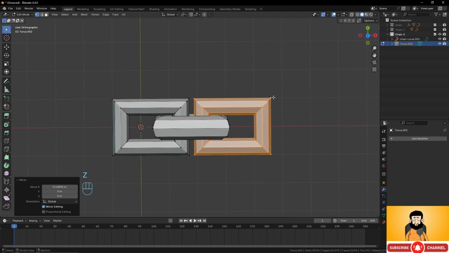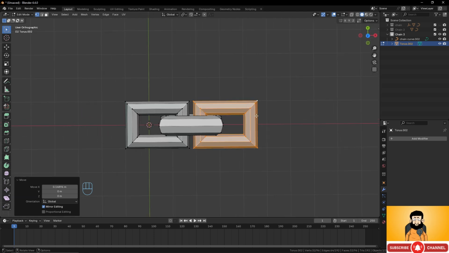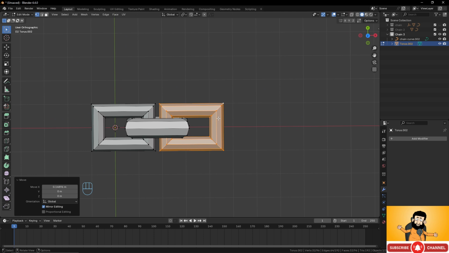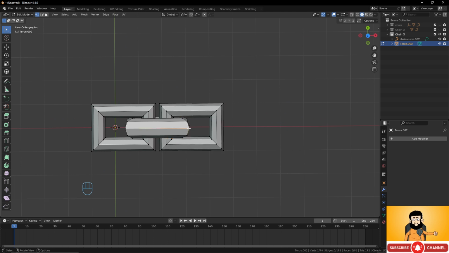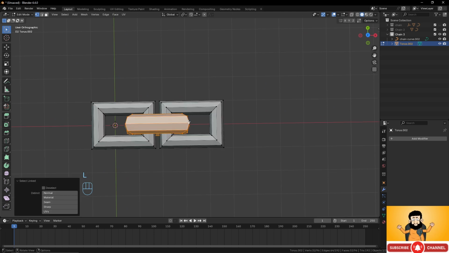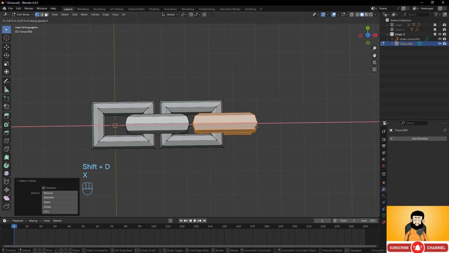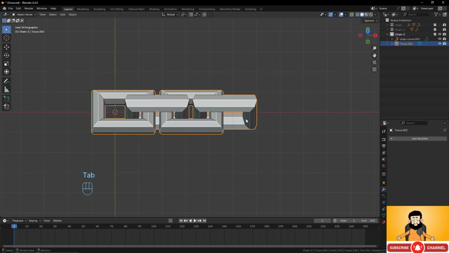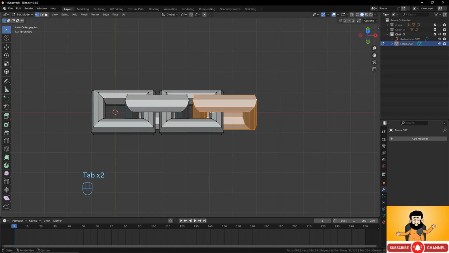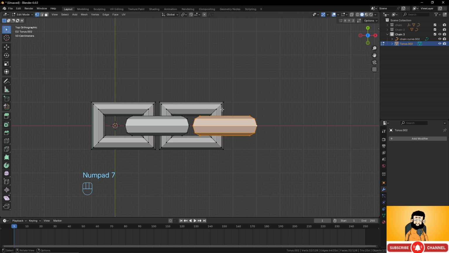Looks perfect. And what I can do to make something a little more interesting, I will duplicate this one again with L and Shift D X, okay, to have almost the same shape. But this one here will be longer. Or maybe that one will be longer, and it will work like that.